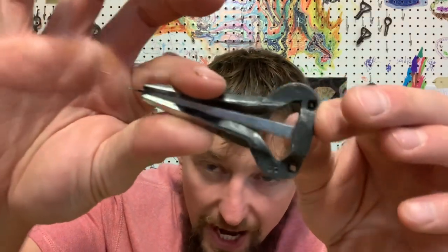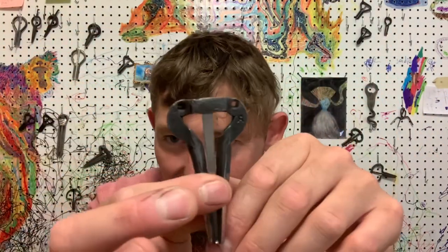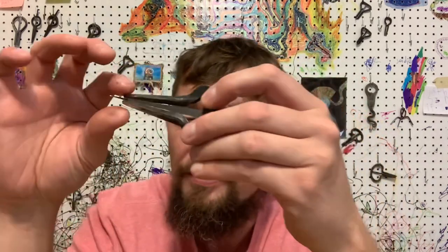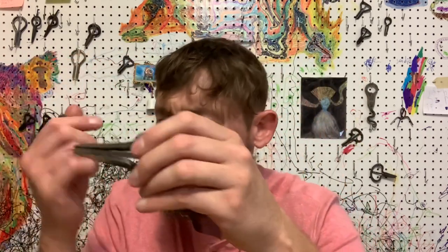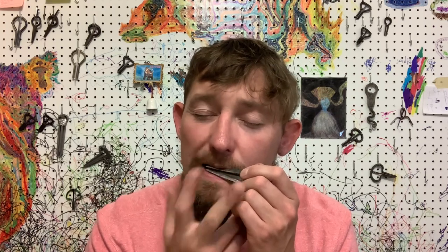Another big beefy one — the one with the holes in the frame. I can't tell you the notes because off the top of my head I don't know them; I need to have a tuner set up. Cool holes in the frame. How are the gaps? Those gaps are tight, especially nearing the end. There are some inconsistencies approaching this area, but I don't think that's going to affect play at all. Probably the most subdued volume of all of them, but really good clarity. Each one of these Monarcha, it feels like a person — they each have their own characteristic, their own personality. Thank you so much for sending these, dude. These are killer.